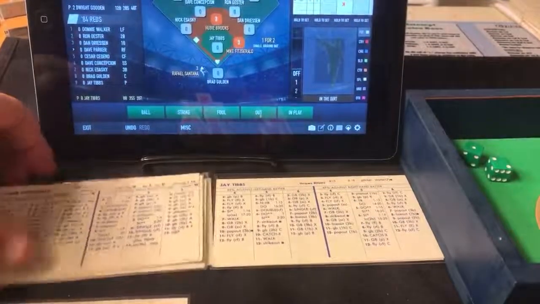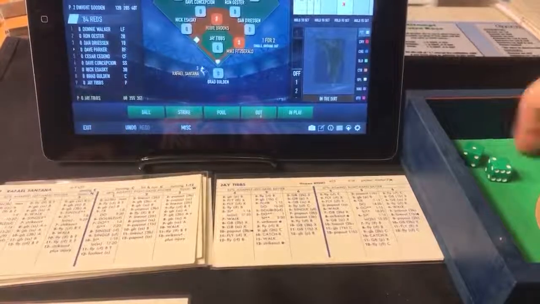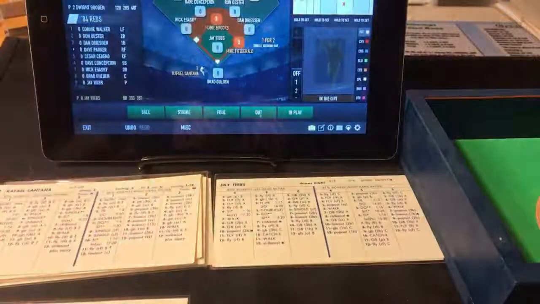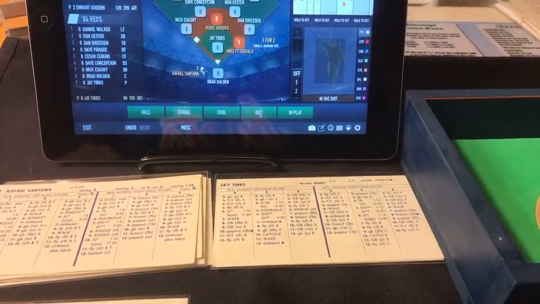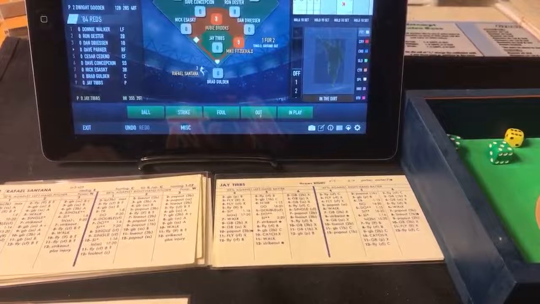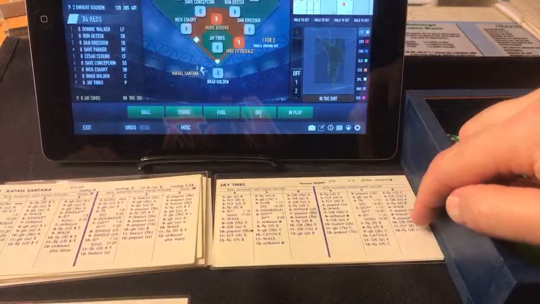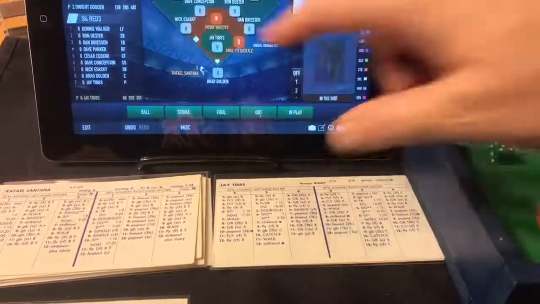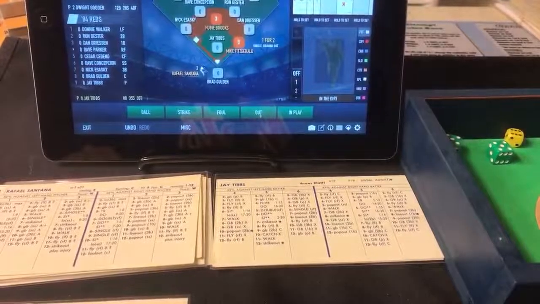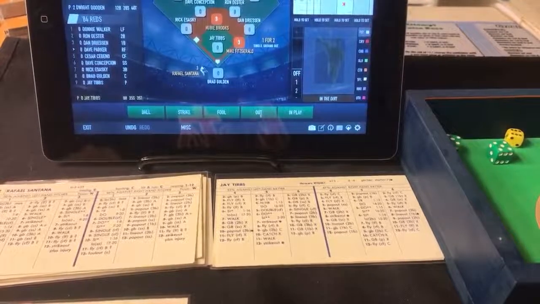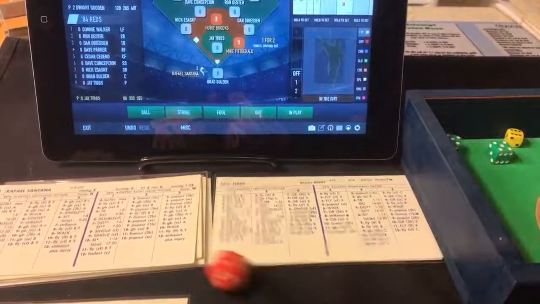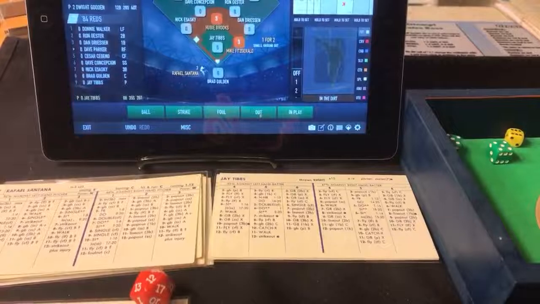And now next we're going to have Rafael Santana, the shortstop for the Mets. Rafael today is a singled and he grounded out. He's 1 for 2. And so we got a 6-10. That's going to be off Tibbs. A 6-10, and that's going to be a ground ball hit at the third baseman, Nick Isaski. And that's got an X next to it, so we're going to have to look at, he's a 3. I'm going to roll, there we go, it's a 12.